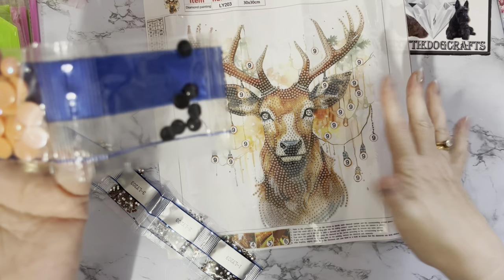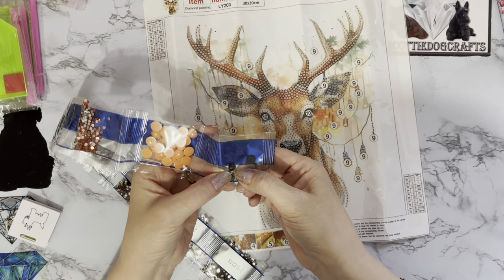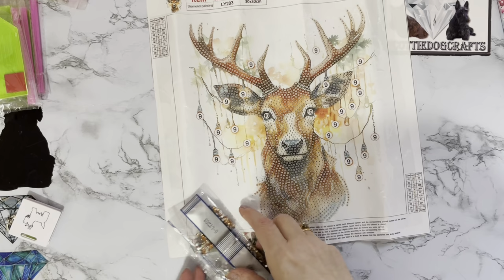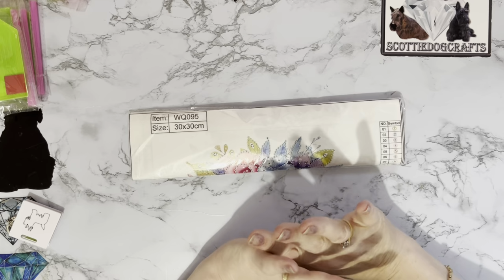Excellent. So you've got the choice with this one. And he is a stag, he's not a reindeer because he's not got a red nose. And then we've just got the two round semispheres for his eyes there. So we only need two, and look how many we've got. Excellent. We like spares. So yeah, very, very nice. Like that one. Let's say it may be going our daughter's way, because she does like her stags. And oh, the price of this one was $4.99.